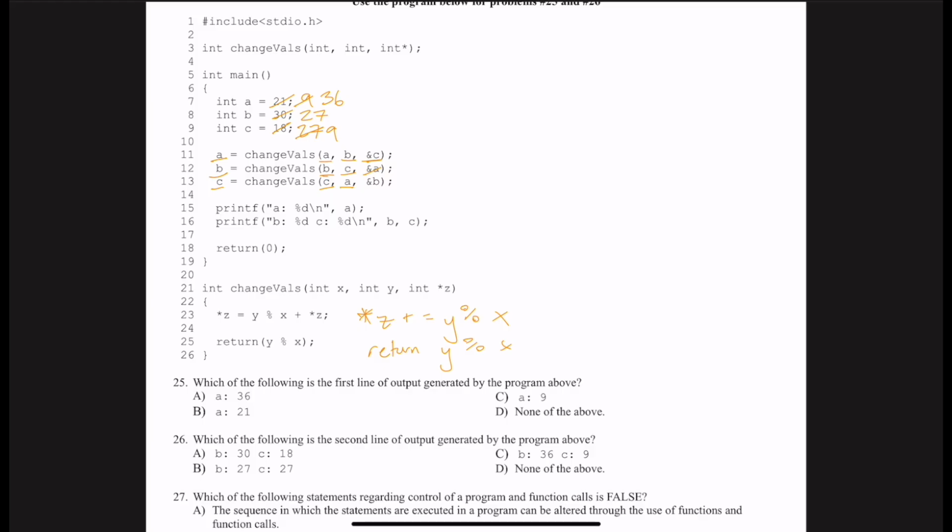We're also going to increase b by that amount. Right, so you could of course go one by one and jump down between the function and back to the main with your parameters, but understanding more of what is going on and rewriting some lines to be a little bit more clear can help speed this up. So we know that a is 36, so 25 is going to be a. B is 36, C is 9, so 26 is going to be C.